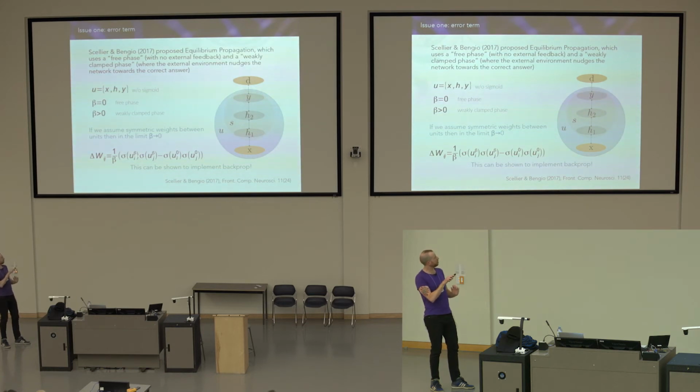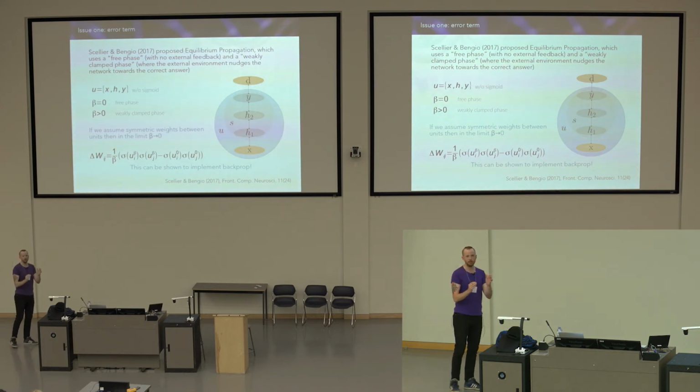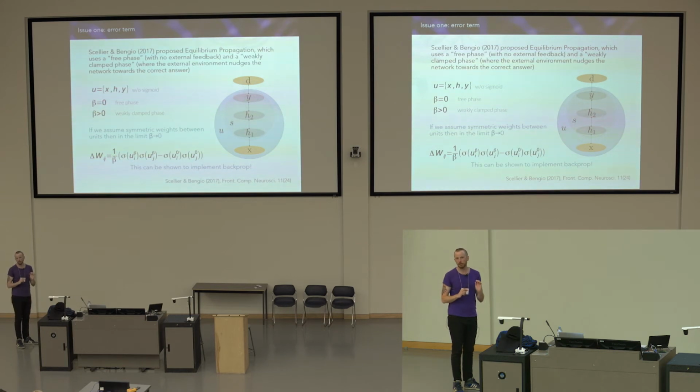And if you take the difference of these products, I'll get to your question in a moment, between the weakly clamped phase and the non-clamped phase, in the limit where beta goes to 0, you actually fully recover backpropagation. What's interesting is you're doing backpropagation without propagating an error. You don't have to calculate an error and send it to all the neurons and tell them to update their synapses. Instead, you just take correlations in activity, and the difference in correlations between two different time points, and that's how you follow your error gradient. Sorry, you had a question.